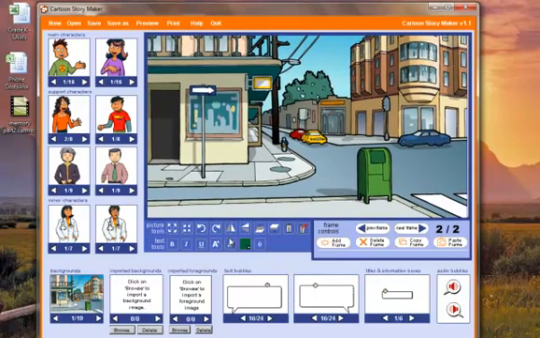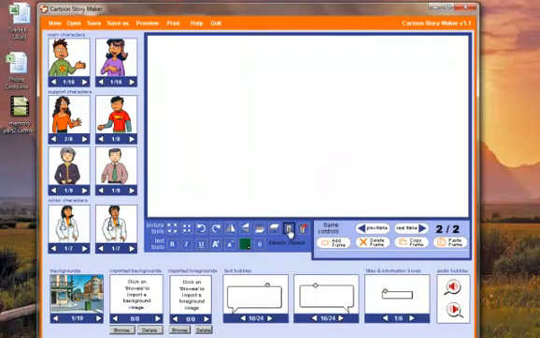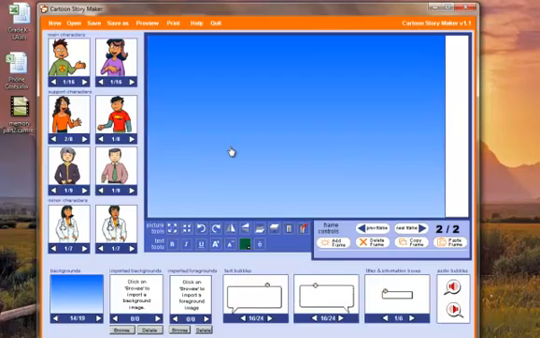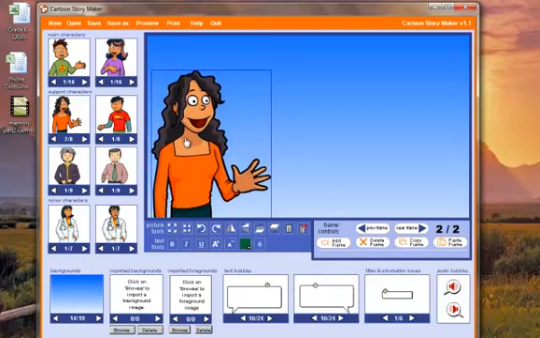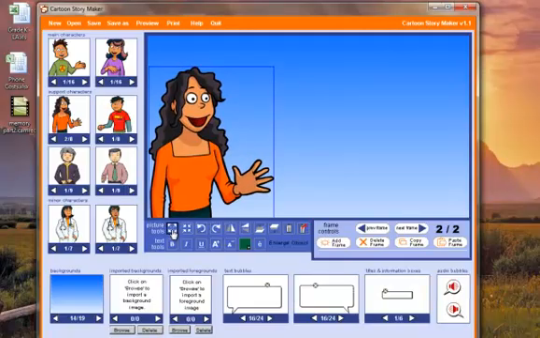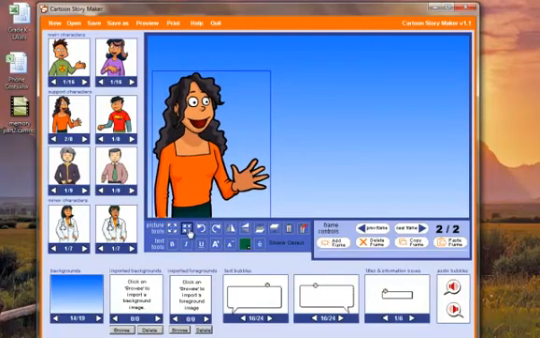I'm going to go back, though. I'm going to trash that. And I'm going to go back to the blue, which I think was one of the end ones. So I just want a solid background. So I'll just bring that in here and line it up by clicking and dragging where I want it to be. And I am going to bring in this girl right here. She looks very friendly, so I will just click and drag her onto my screen. Then I'm going to click and position her. If I want her to be bigger, I can do that. If I want her to be smaller, I can do that as well.